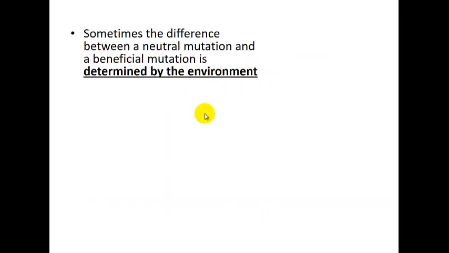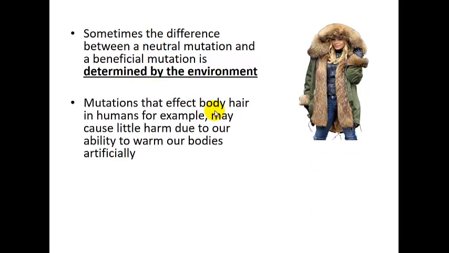And often, and the reason I use this as an example here is because, especially with hair, oftentimes what makes a gene mutation neutral or harmful or even beneficial has to do with the environment. So you and I as humans, we can easily control our body temperature by adding extra layers of clothing. And this goes all the way back to the prehistoric humans with animal furs and still used in some cultures today. But we can artificially warm ourselves.